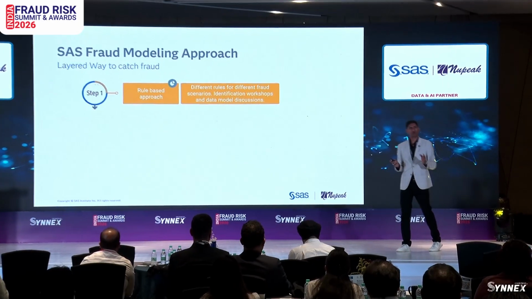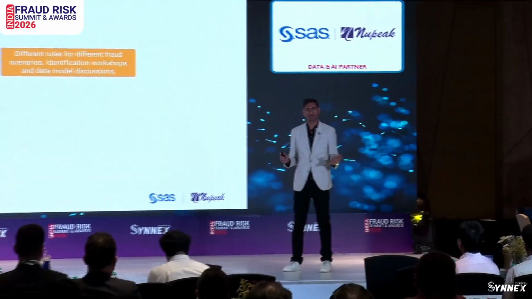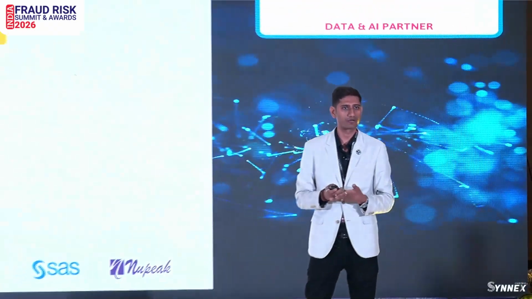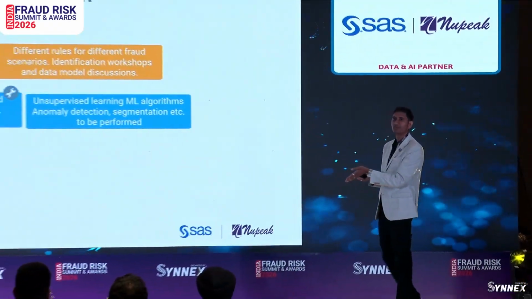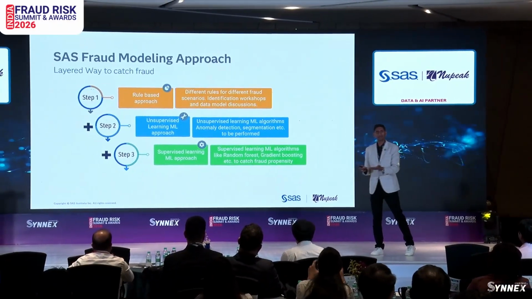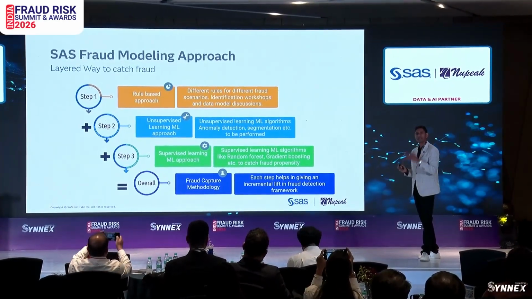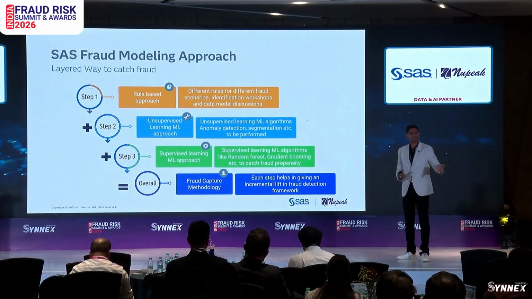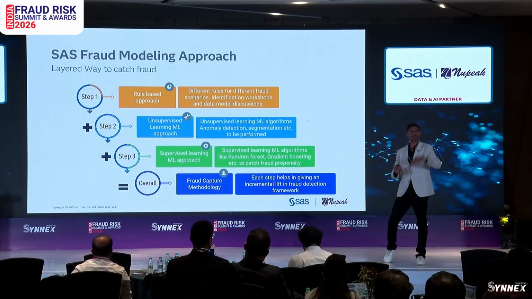So step 1, you already have some rule, configure that rule. As simple as that. Quick turnaround, within 15 to 30 days, rules are ready, business users are ready to go. So the tool you have procured, the tool is there, but you want to start leveraging the tool. Step 1, configure it. Within 1 month, you start getting the results so that you will get more confidence in the tool technology. Step 2, then you go with some unsupervised machine learning, supervised, unsupervised. Then you go with a detailed machine learning approach, and then you capture different kinds of fraud methodology. Because while you are doing this, 3 months has gone, and some fraudster has started some different kind of fraud.